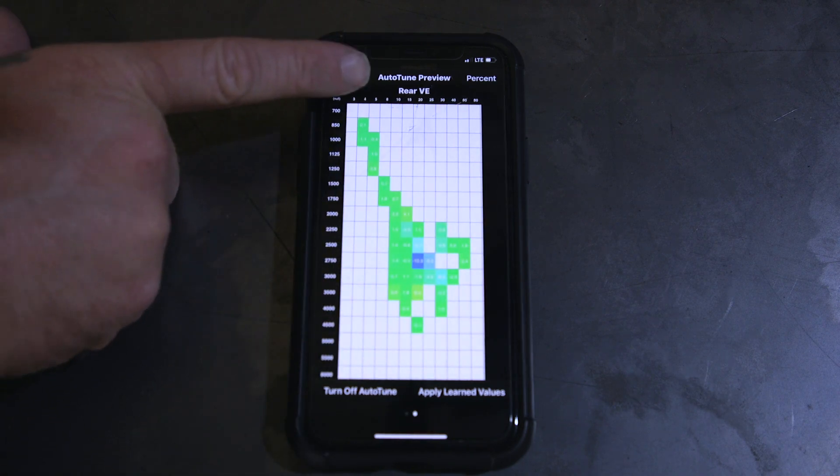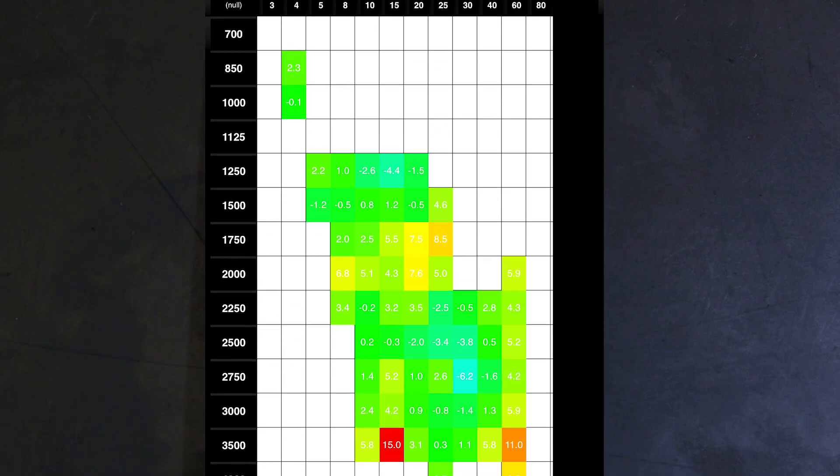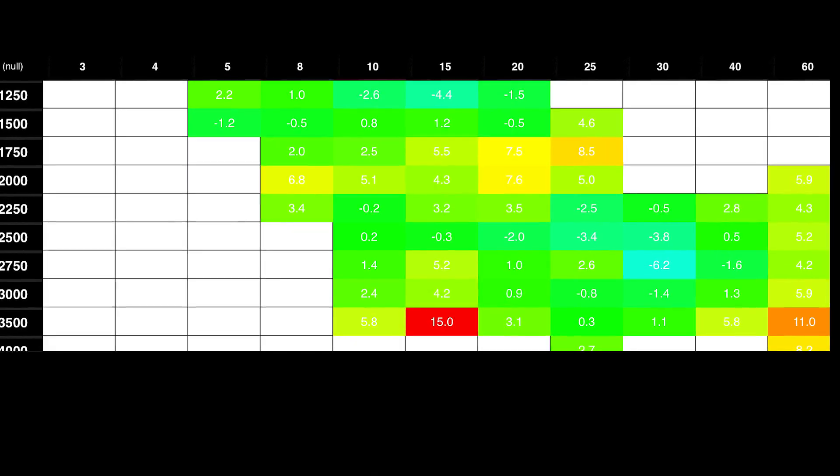When you're done, you'll have your sample set for the front and rear cylinder, visible on the auto-tune preview screens — and they're going to be different, so don't be freaked out by that. What we're looking for is those cells to be green, meaning we're close to our target with smaller numbers inside. Blue means it's been taking away fuel — that was a rich area. Red means it's been adding fuel trying to reach that 13 to 1 target. The cells max out at 11 so you can't make wholesale changes and chase a bad tune — for example, if you have an intake leak, it won't allow massive changes.